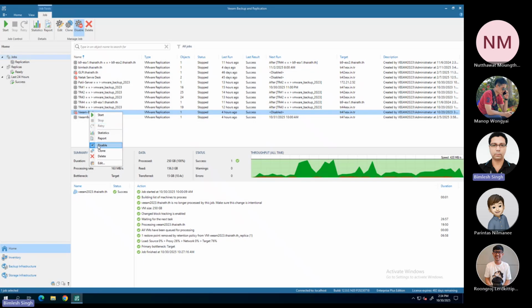It will not take the backup job, even in the queue, it will not run anymore. To enable it, we just click on the checkbox. It will enable the server for backup again. Only that much on this one.